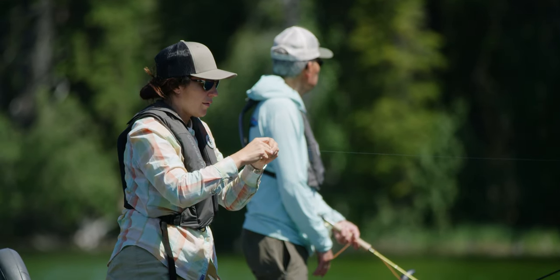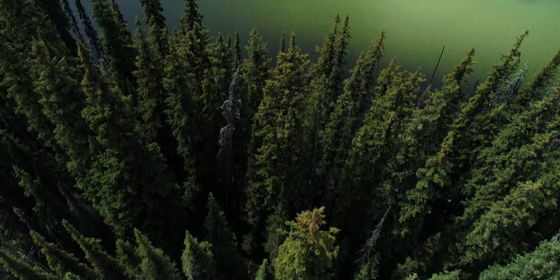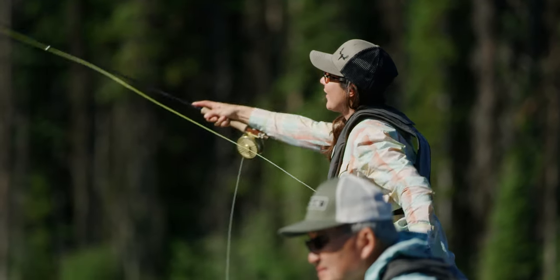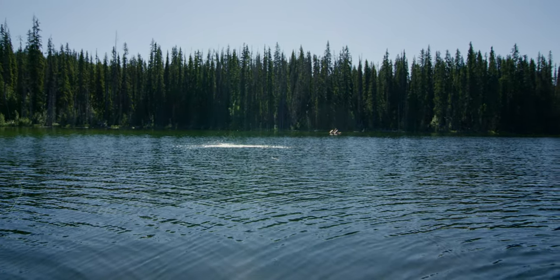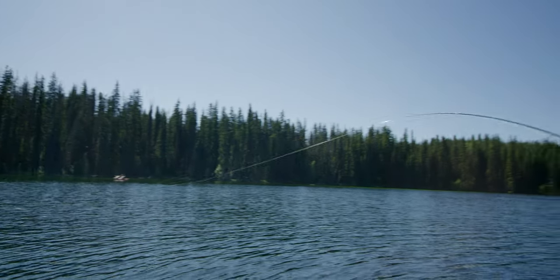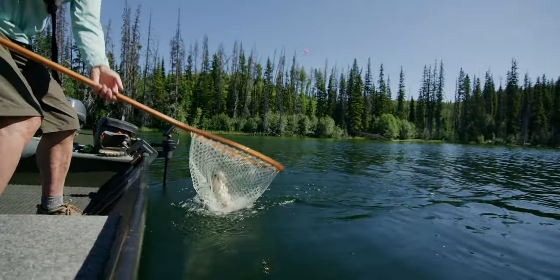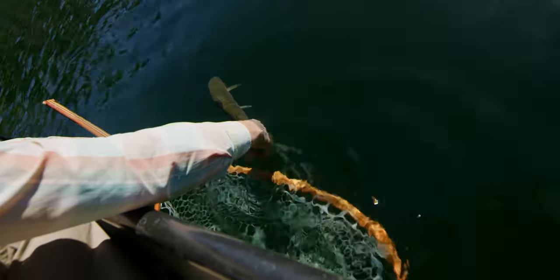So what makes chronomid pupa fishing so fascinating and so addictive to so many anglers is that there's literally over 2,500 species of chronomids living in North American rivers and lakes. What we need to understand as fly tiers and as anglers is that the chronomid pupae come in a variety of colors and sizes, and fish are not colorblind, so we have to use throat sampling techniques to work backwards. We see this color of the pupa in their throat or in their gut, and then we marry that color to flies that we have in our box. So it's all about size and color, and critically, depth presentation.